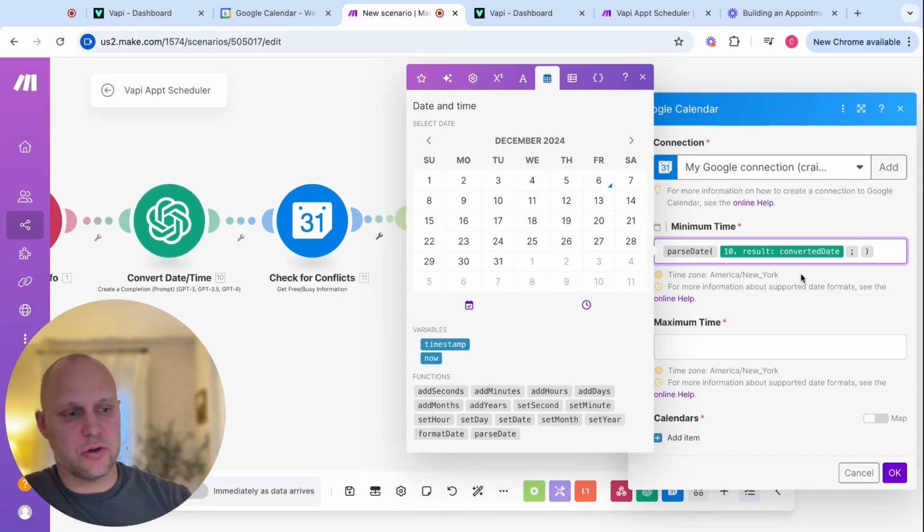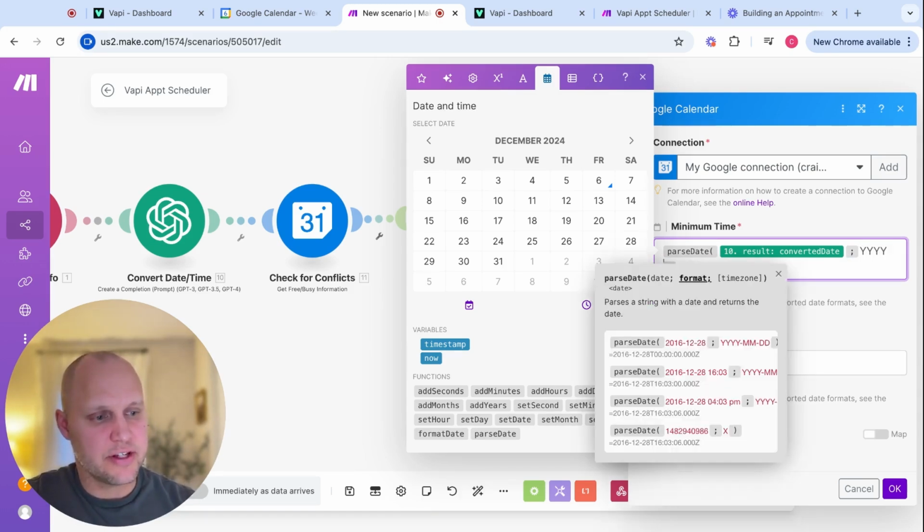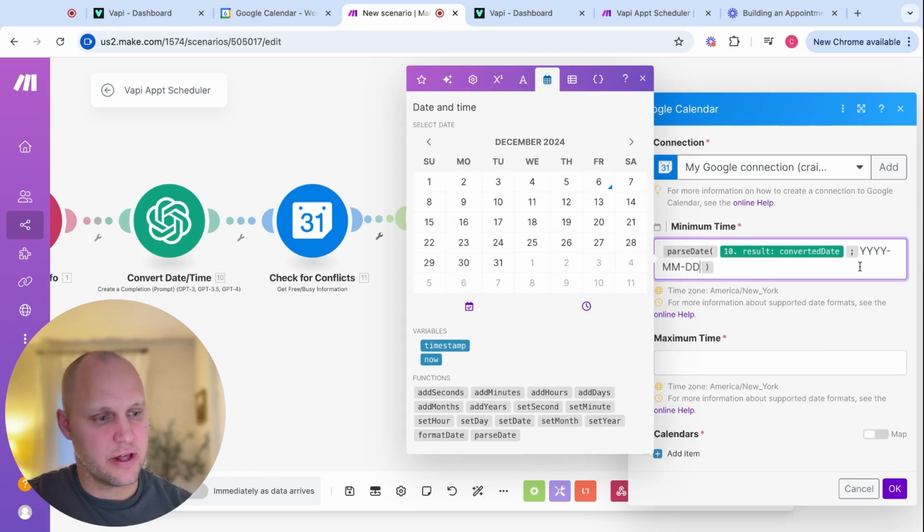So what this is going to do is I'm going to be able to keep as much of that date as I want to and get rid of the rest. So in this case, I want the day. I don't want the time. I want to get rid of the time. So after the semicolon, I am going to give it this format: the year, the month, and the day. Get rid of this so you can see that. So that will just keep the date, but it will get rid of the time. Okay, so now I just have the date.